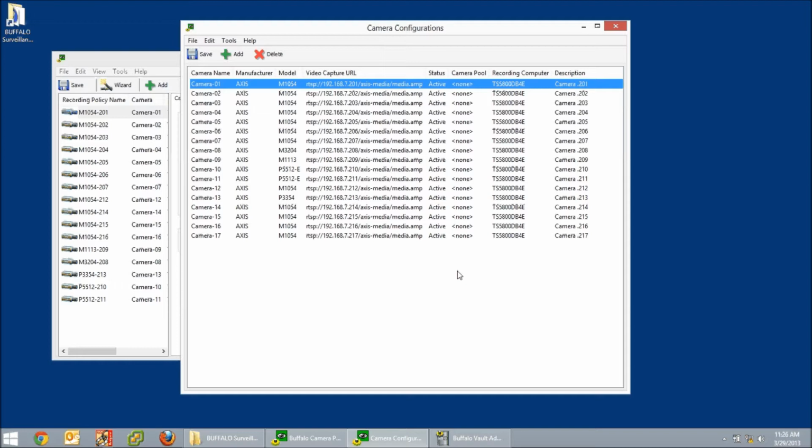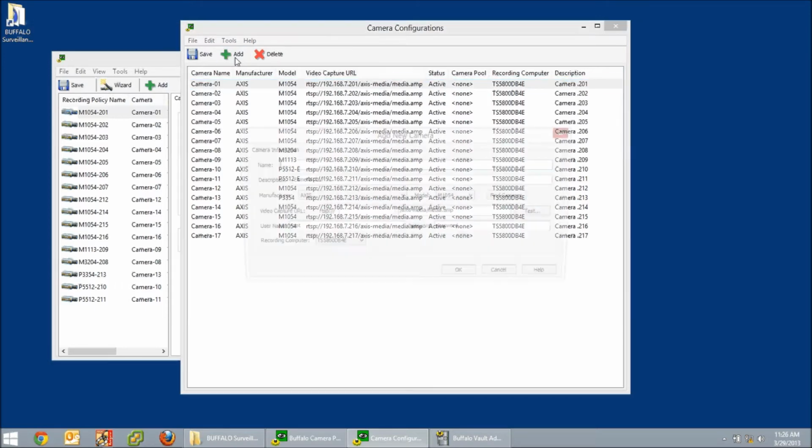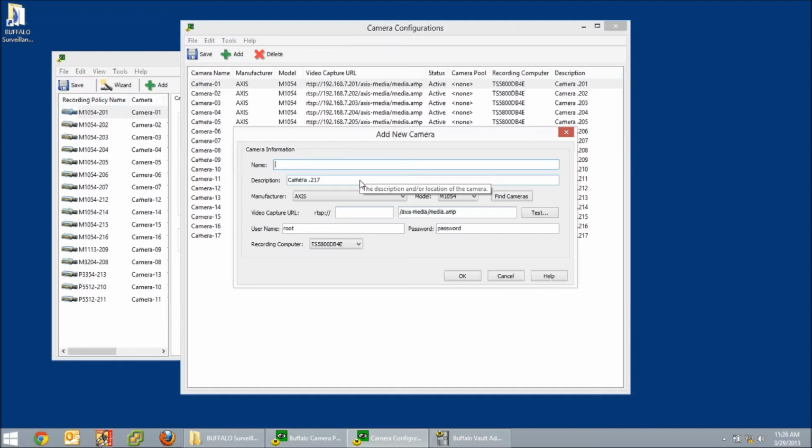However, it's hard to say because there are different bit rates that can go through that you can adjust. You can adjust frame rates. You can adjust level of quality, black and white versus color. So you can use more cameras, and if you start to see degradation in your quality or the bandwidth throughput, then you might start scaling back your cameras' abilities. But 10 cameras at maximum FPS of high quality cameras is what we officially support. I'm currently using 17 on here, and this is going to work without fail. So I'm going to actually add a camera 18.